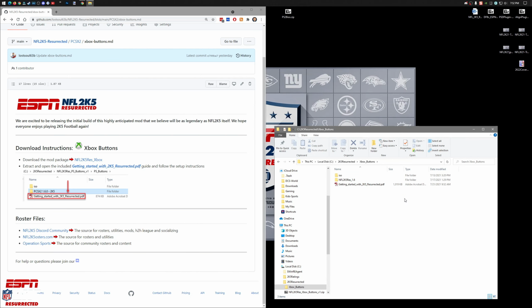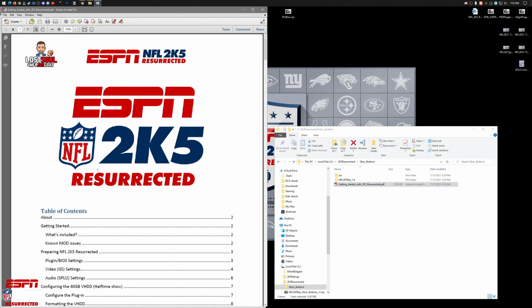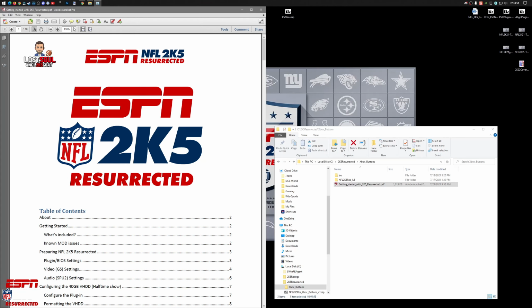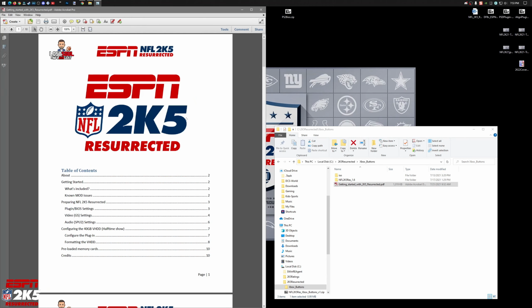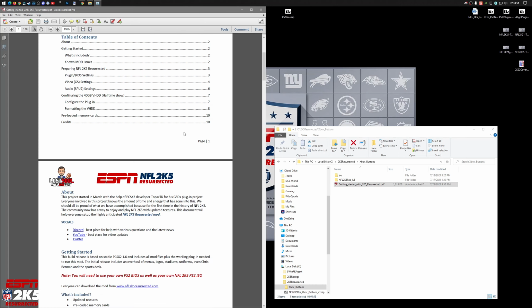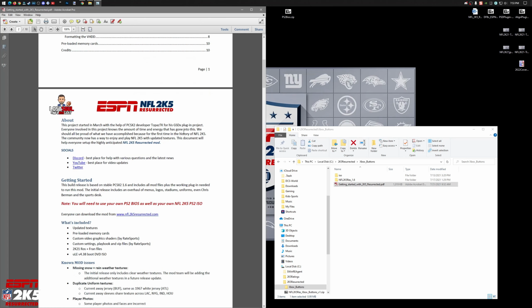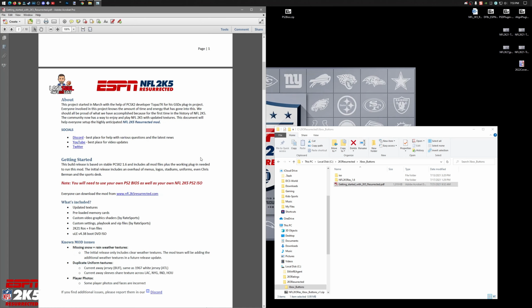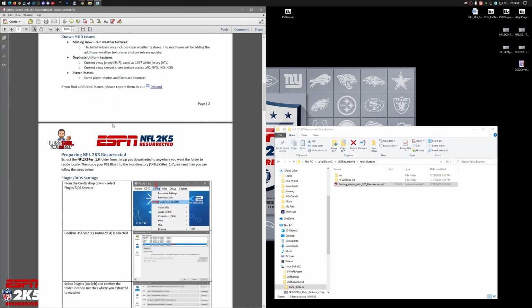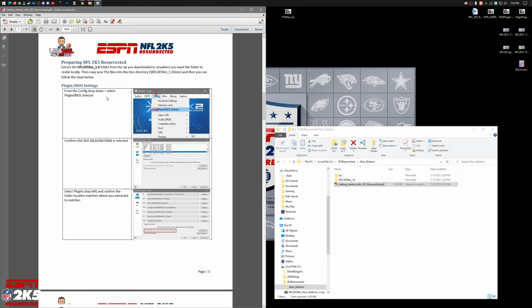So once this is extracted, we can go right into the ISO, or let's start here, getting started. So let's open up the document, and we'll smush this to the side. And we're just going to go through this. It's laid out pretty nicely, similar to what I did with the documentation for 2K21, which is really just the stable build and the rosters. But we're going to skip down here to getting this prepared.